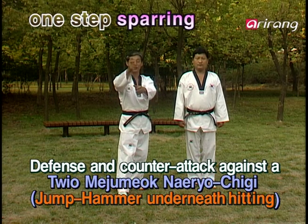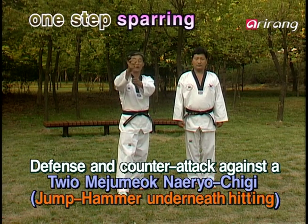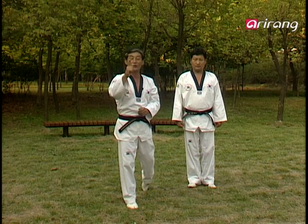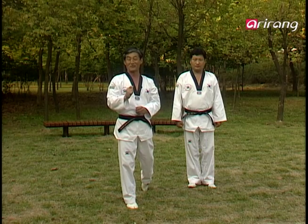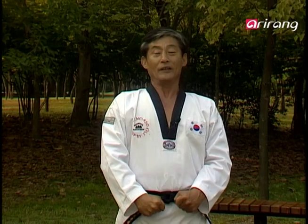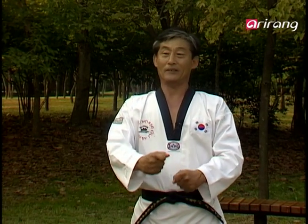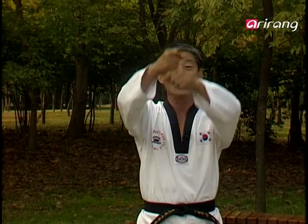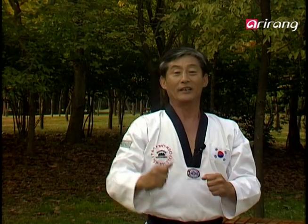I'll show you how you should counter an opponent who tries to strike down at you with a stick or a baseball bat. I'll teach you how you can counter those maneuvers. Now, in the ready stance, let's make believe that someone is striking you with a bat. You take a step forward on your left foot and go into the right back stance to counter this move.